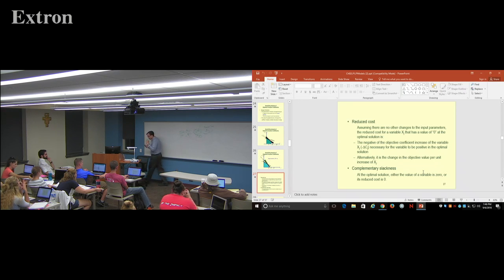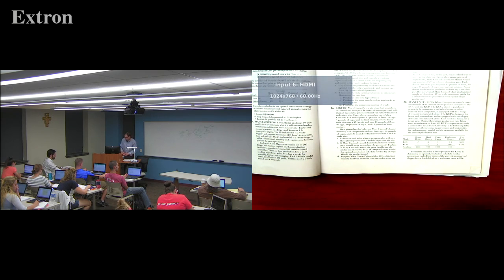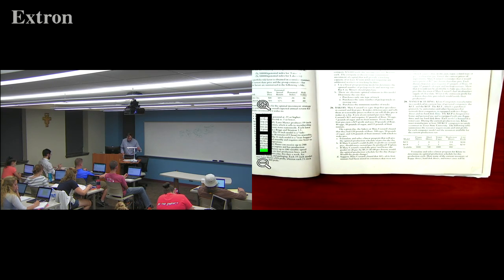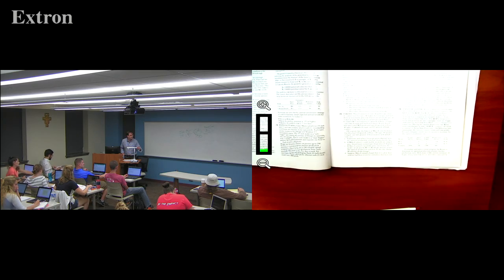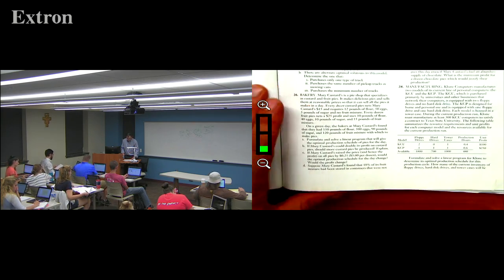Now, what I'd like to do with the remainder of the class is, I think there's a nice one. It's a simple example. It was going to be for homework, but in lieu of other things, I would like us to do this together. It is on page 107, just 107. It is 26 and 27.